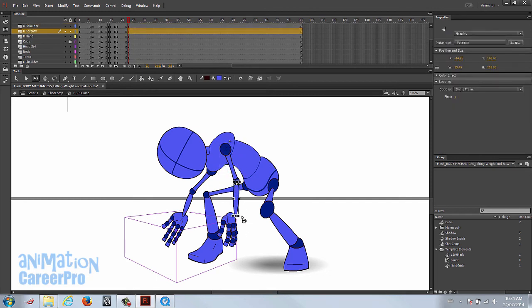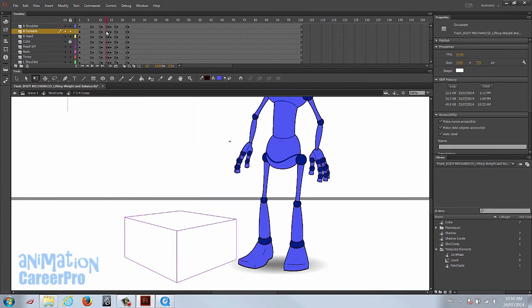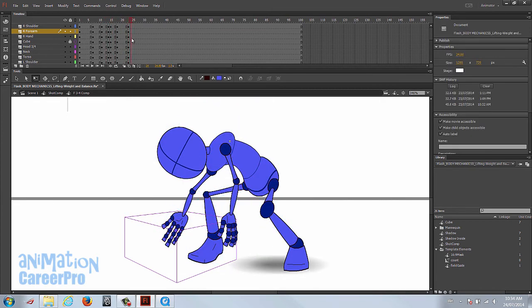He's just continuing to move down a tiny bit so that he continues with the momentum that he had on his way down. And then after that, he's going to pull up really hard. The force of him pulling is going to cause his elbows to be completely straight. We're going to have his upper body move up a little bit, straighten his arms out completely and bend his knees a little. And he's going to look up because that's where he wants to go. He wants to go in the direction of up. So he's going to look up with his head as he's trying to pull this cube off the ground.